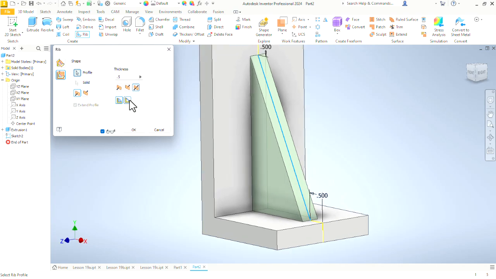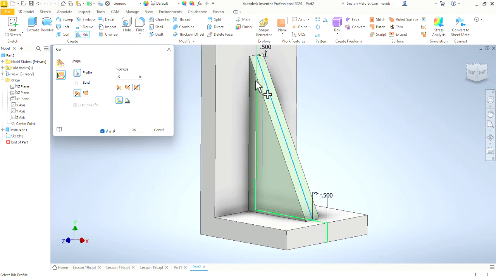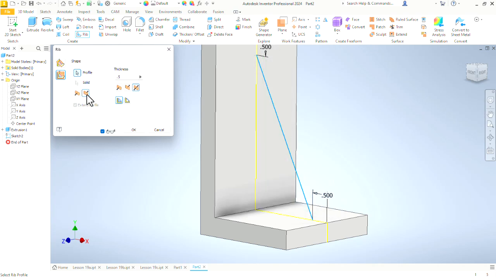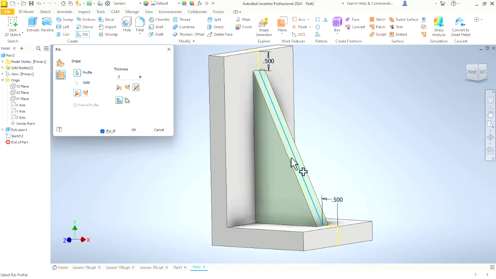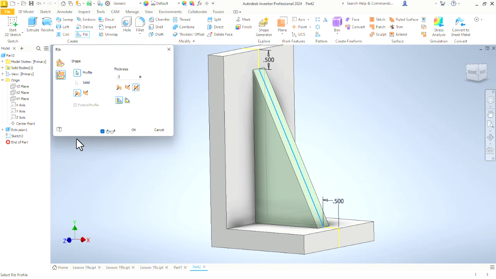Let's look at one more option. Notice these two options right here, to next. The to next means go to the next solid that you find. So it takes everything below this line, goes towards the part, and fills it in. Of course, if we had gone out the opposite direction, it's looking for something out in space, and it doesn't hit anything. This direction, the default direction down towards the part, hits solid and fills in that area.